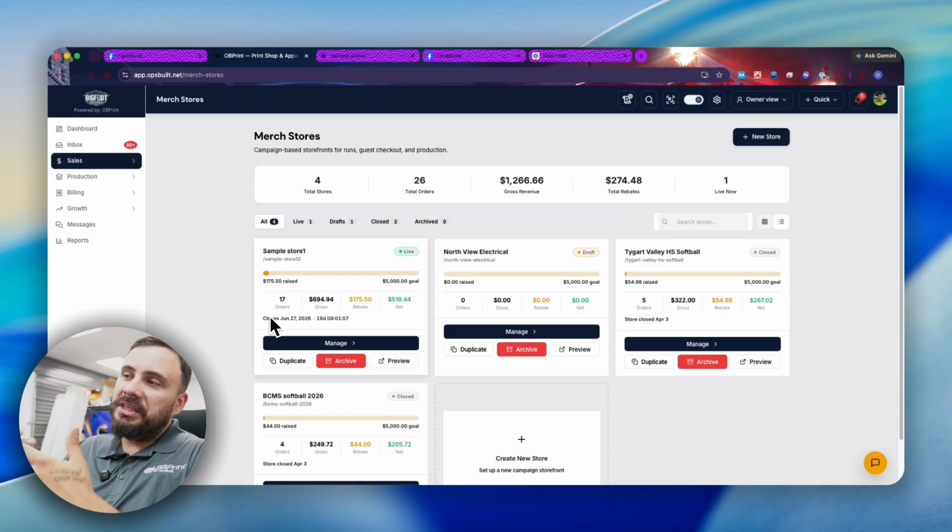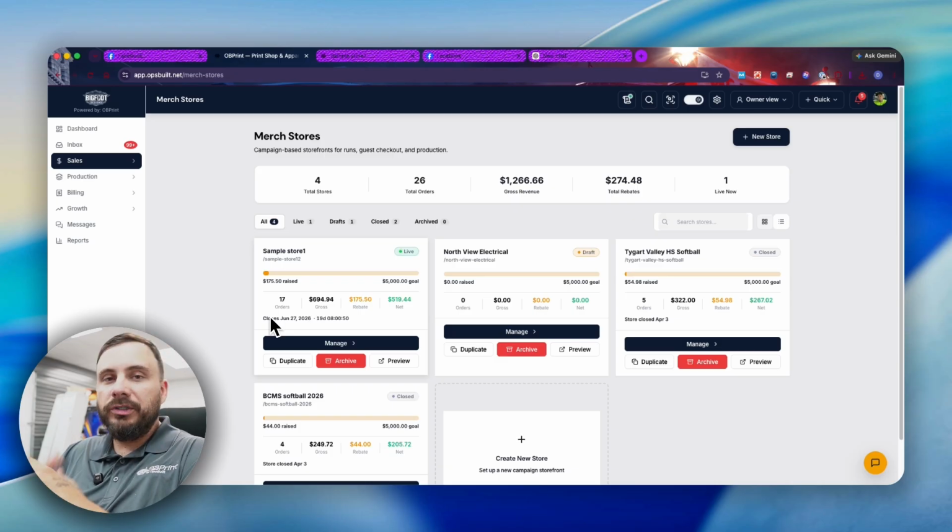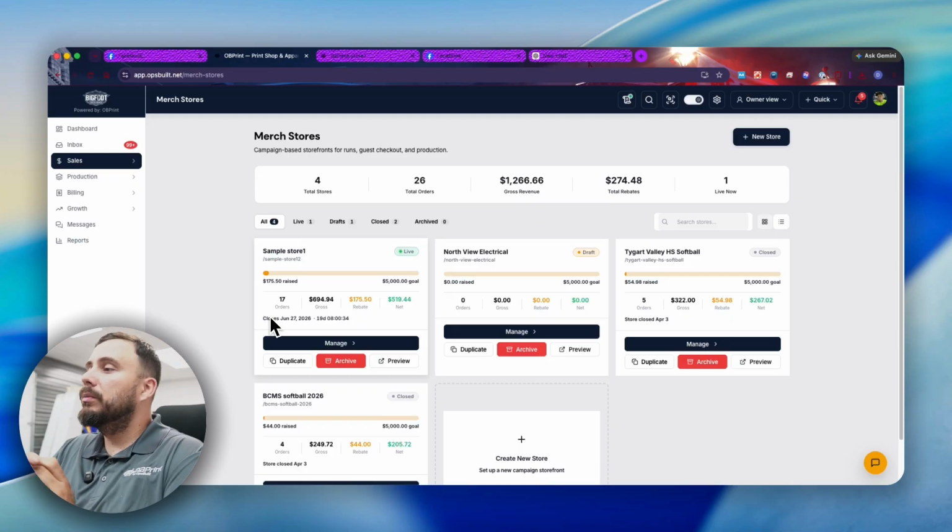So whenever you set up a fundraiser, you could put a certain amount per product. You could change it however you want. We'll get into that in a minute. But basically, your rebate would be how much you would give to the person that you're doing the fundraiser for. You could also set a store up for like a corporate store where it's like a constant, you do your own run. So if you're going to do it every week or every 2 weeks, however you want to do it, you could set it up that way as well and just do certain runs, or you could do it even by each one if you wanted to.